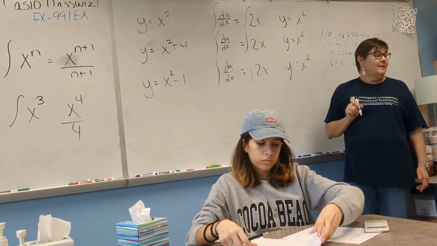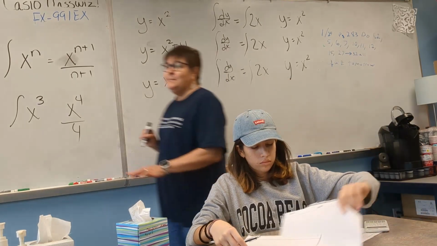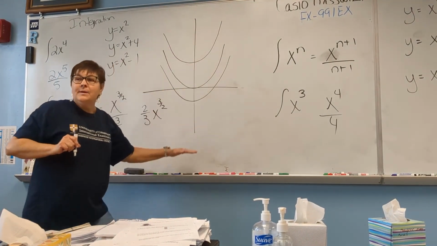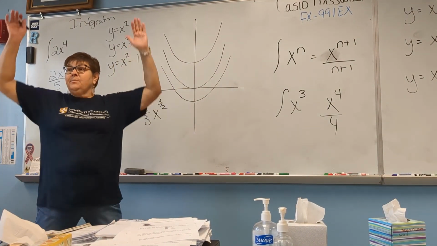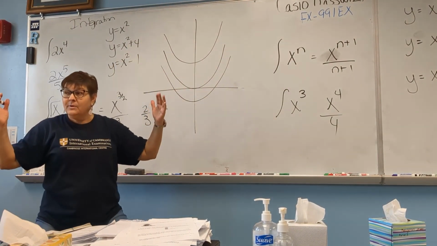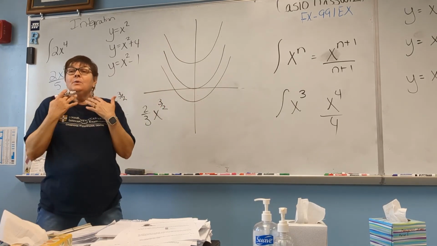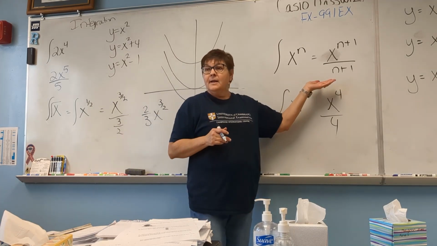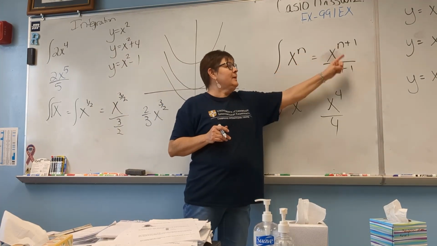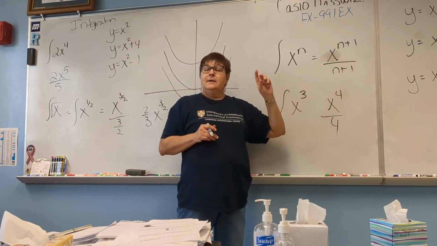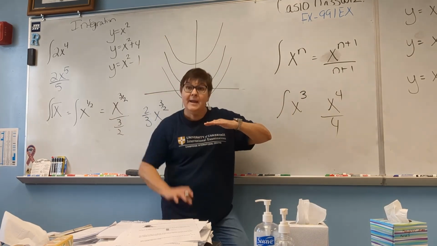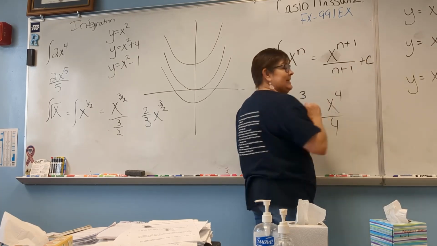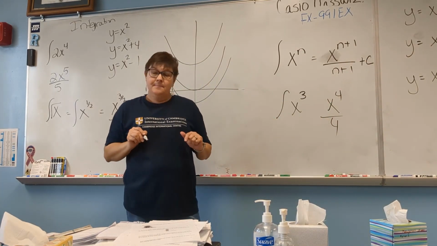There's an issue, right? So the dilemma is when I'm taking an integral of something, I don't know where it's located on the y-axis. It could be +1, it could be -3, it could be the regular guy. I don't know. So the way I handle it is back to the actual formula. The formula was add an exponent and divide by it, right? But I don't know where in the scheme of things it's located, so I'm going to put +c at the back end of it. Okay?